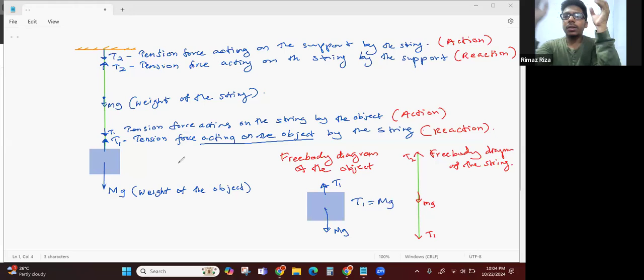Okay, now for example, if you consider an object, that object is made up of small particles, right? So each particle will experience gravitational force vertically downward. So they all experience the gravitational force vertically downward. If you take the resultant of all of these, the point where that resultant force acts is the center of gravity.